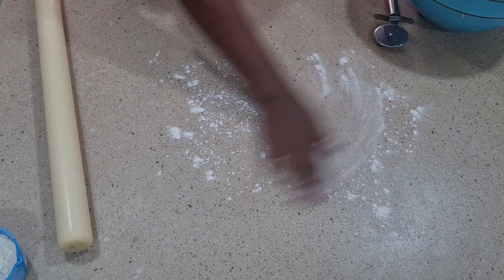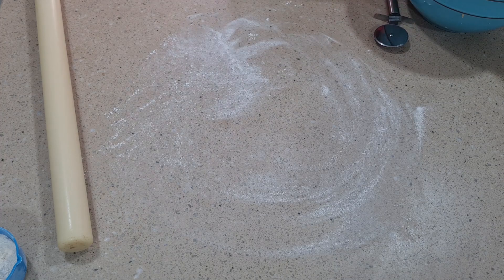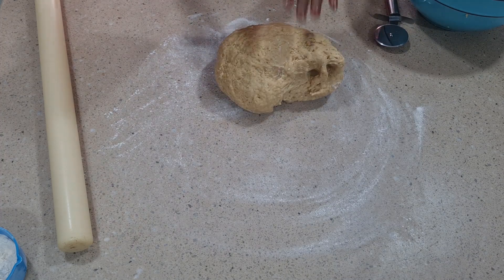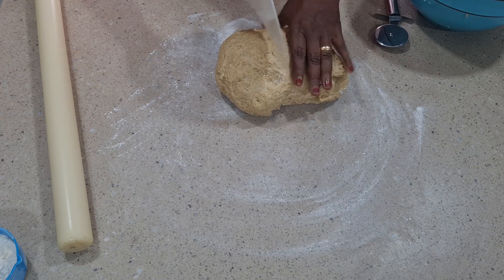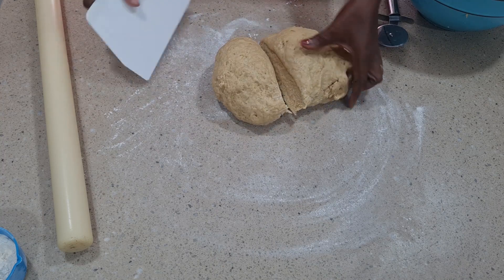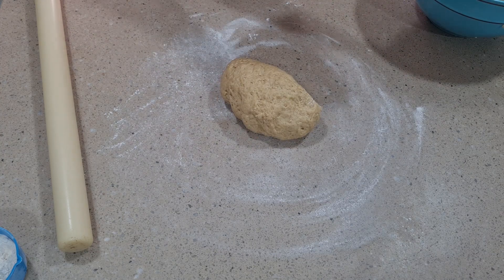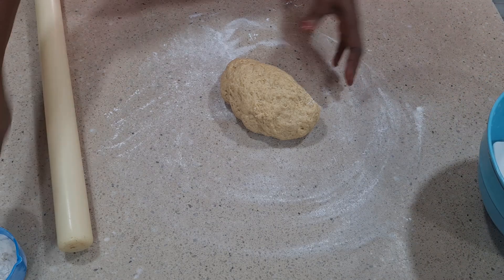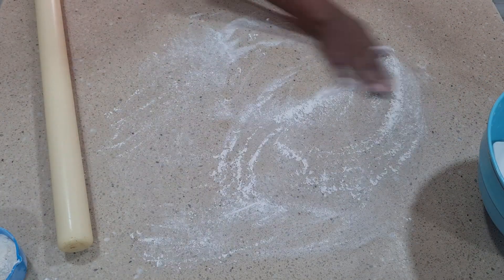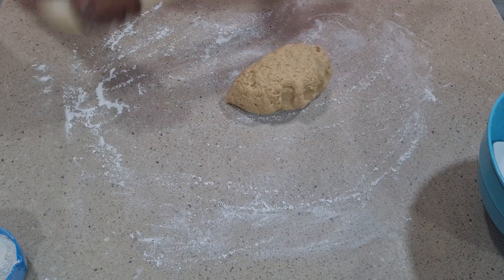We have to roll, and you can roll it any shape and any size you want. I'll sprinkle some flour on the work surface so it doesn't stick when I'm rolling. I'll be sharing this dough into two because I want to roll two different shapes. Make sure you put enough flour but not too much, so it doesn't soak up too much oil. I normally like rolling my chin chin not too fat and not too thin — just in between.